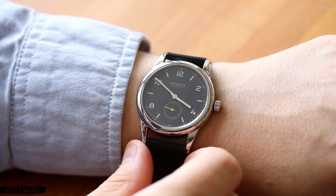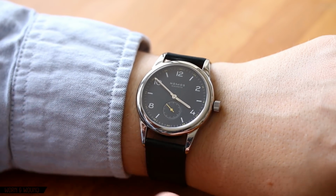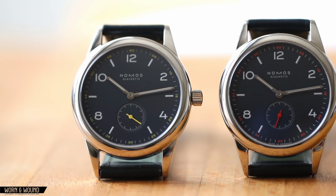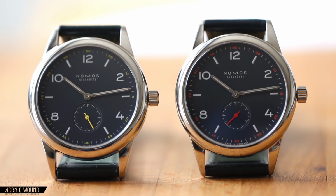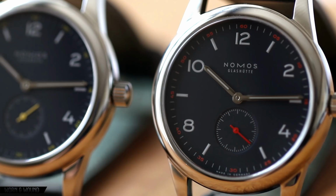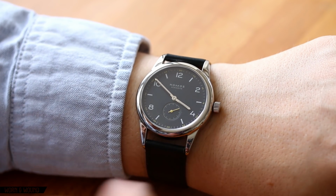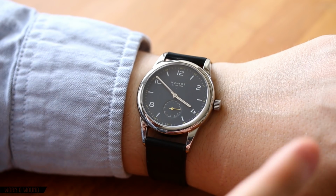For the second version, which we have here, there's actually two colors. You have blue with yellow highlights, which is a totally new version, and then blue with red highlights. But there's another difference that actually makes this a totally unique NOMOS Club in general, which is that it's the 38.5 millimeter case, but it's a non-date dial. So that doesn't exist in any other variation, at least currently. You couldn't get it from NOMOS directly, so that makes this kind of interesting, and it's priced accordingly.